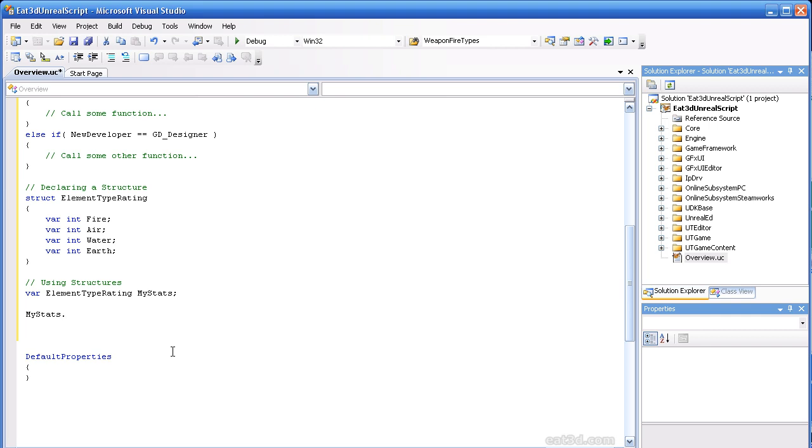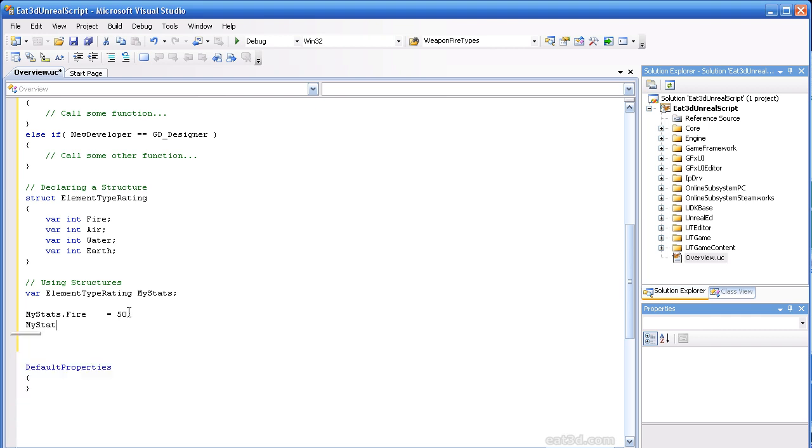So just throw that out there. If you're used to C style coding, just know that you're always going to be using the dot operator here. Okay, so we've got myStats, and we want to access one of the elements inside of the structure, and we just do that by name. So myStats.fire is giving us access to the integer value up here, which is named fire. So here we can assign a value to it, and we'll say 50.